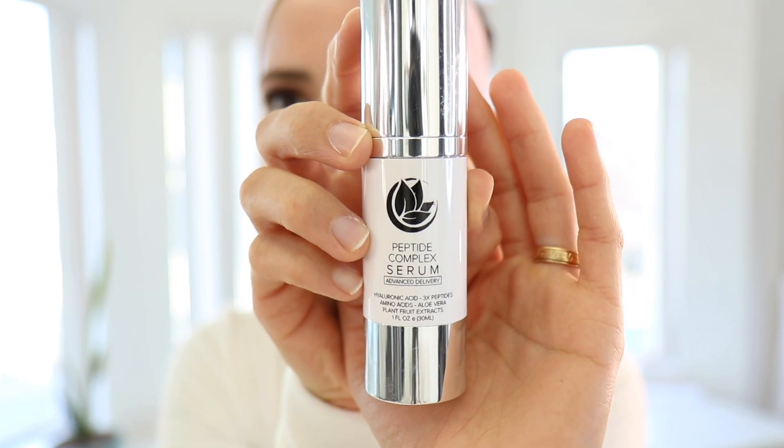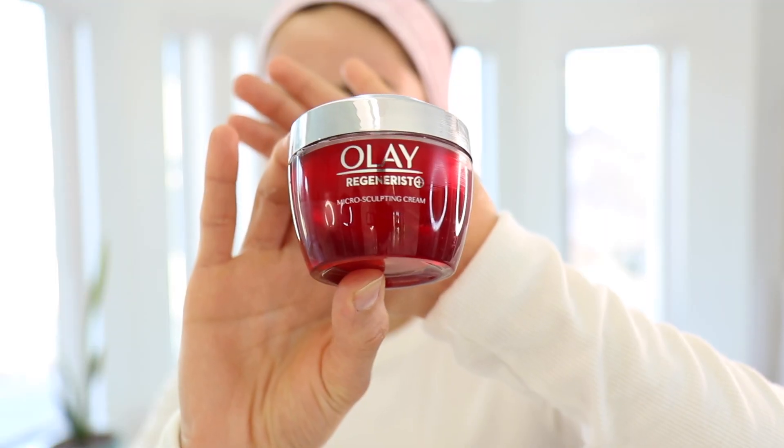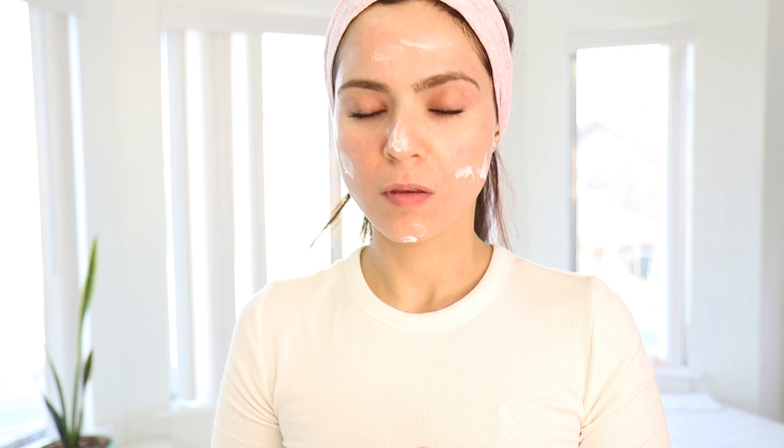Your skincare products are going to absorb so much better now. I like to use the recommended serum - I use it immediately after I rinse my face because the dead skin cells have been sucked away and the serum is able to penetrate much deeper into my skin. Next I put my moisturizer on - a good amount of it too because my skin is very dry. It feels very clean, and after this I know tomorrow my skin is going to be baby soft and my makeup just blends so well after this type of exfoliation.